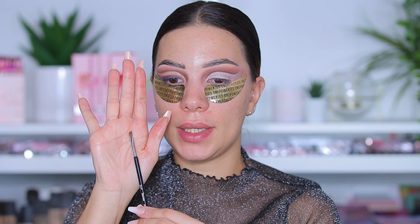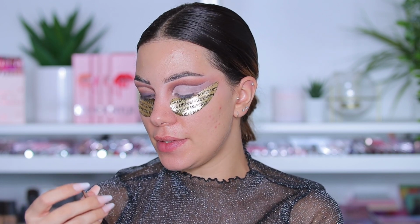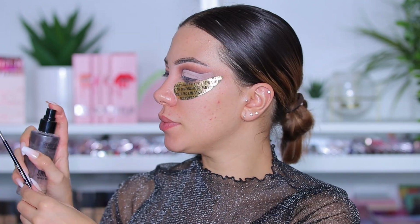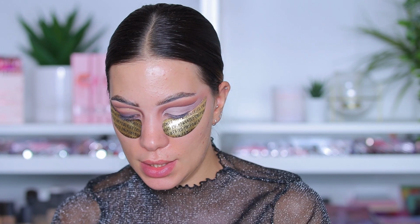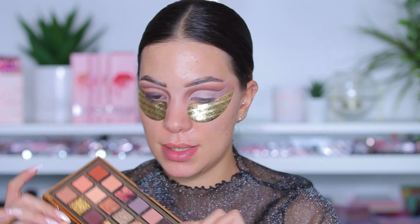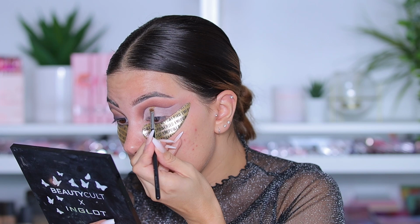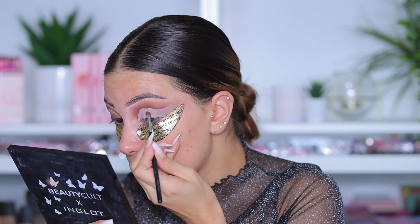And I'm just gonna grab an eyeliner pencil. This one is from Sigma. It's the angled brow. Oh, this is a brow pencil, E75, but it's very precise. So I'm gonna wet it with a bit of setting spray or whatever. And then I'm gonna go into Charisma. Maybe mix it. Yeah, I'm gonna mix it a bit with Limitless. That's what I did. These two gold kind of shades. And I'm gonna create this gold line.